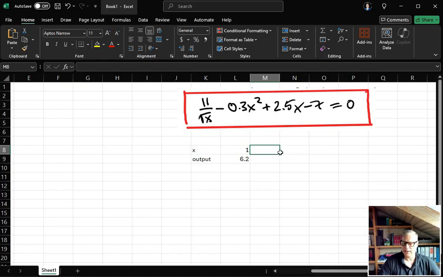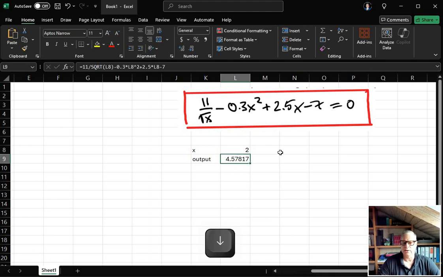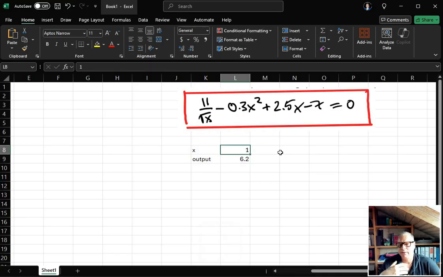So now I could play around and try many different values like 2 and see when does it get 0. Okay, 5, 6, maybe 7. That's pretty close. 8 gets more again, 9. So it looks like something in the range of 7 gives us the optimum. But in practice, you don't want to play around with solving an equation like this by punching in all those different values yourself, but you tell Excel to do it for you.